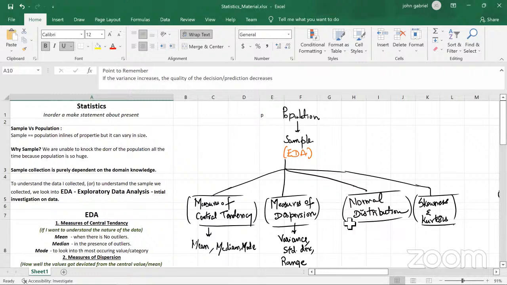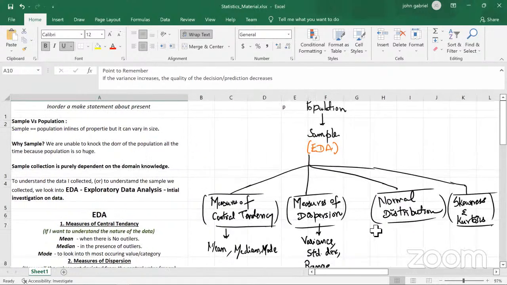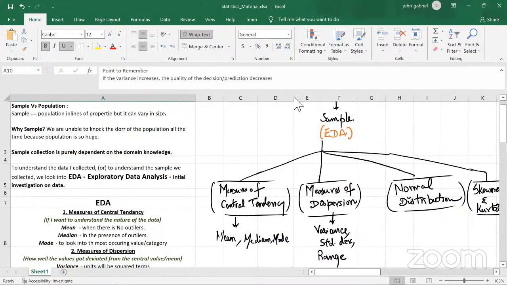Now, what is this particular normal distribution? Has anyone heard about this term, normal distribution? What is this normal distribution? Any idea? Can you just post it? I think on day one, I remember most of you are from a commerce background. You should understand and be able to explain this term now. Great, Jyoti. More technical. Continuous function. Great, Amma.